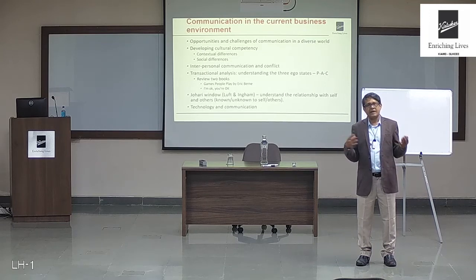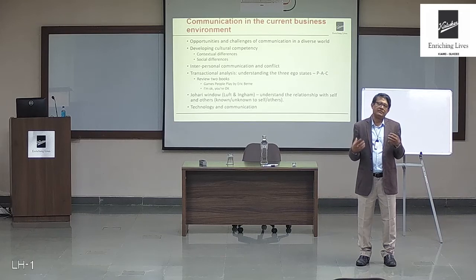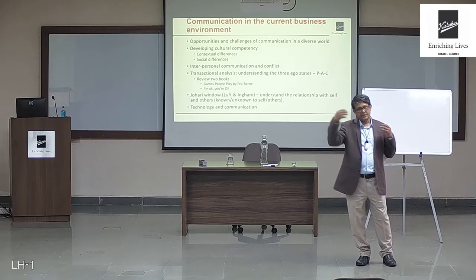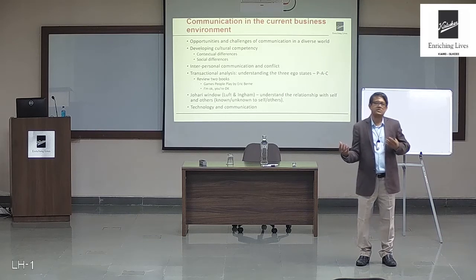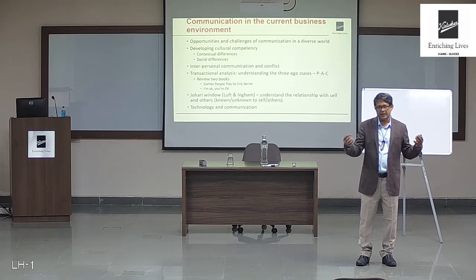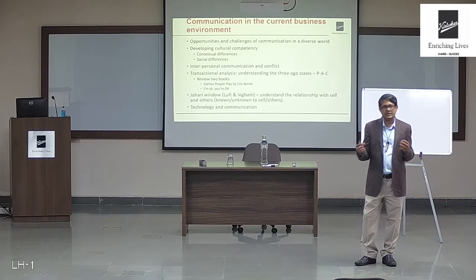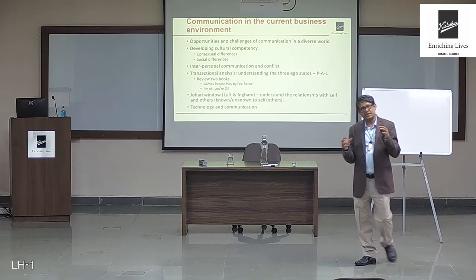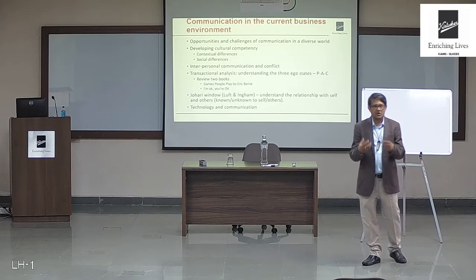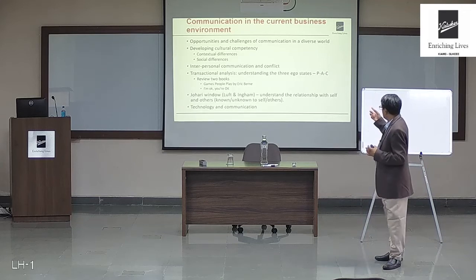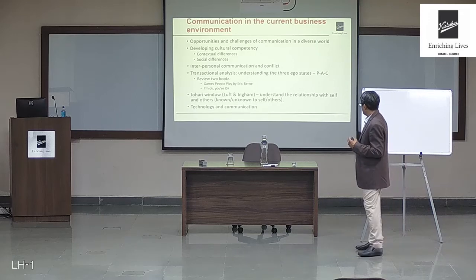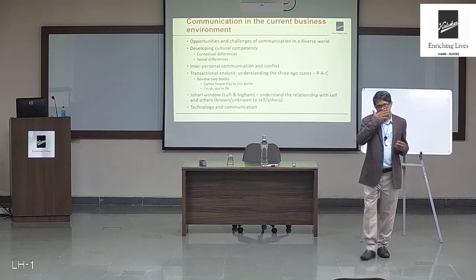And then the other is the adult ego state. Most of the effective communication happens when it's adult to adult. So for example, the other person is also in the same ego state and I'm also in the same ego state, adult to adult, or it could be child to child or parent to parent. When there is a match between the ego states, communication becomes more effective. So we'll look at those aspects, which is called transactional analysis. And these books will give us a better idea of what transactional analysis is all about. We'll also talk about the Johari window.